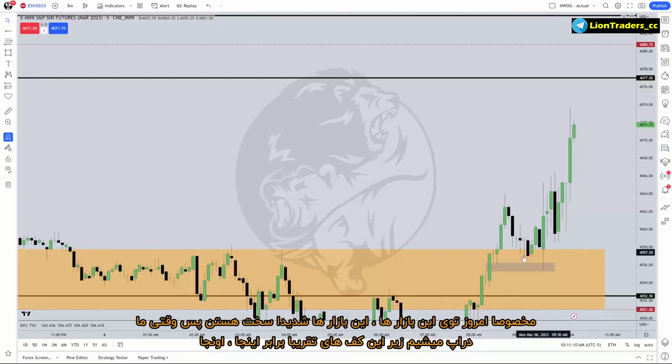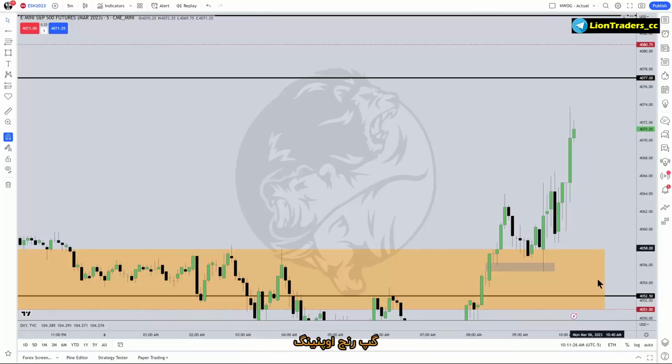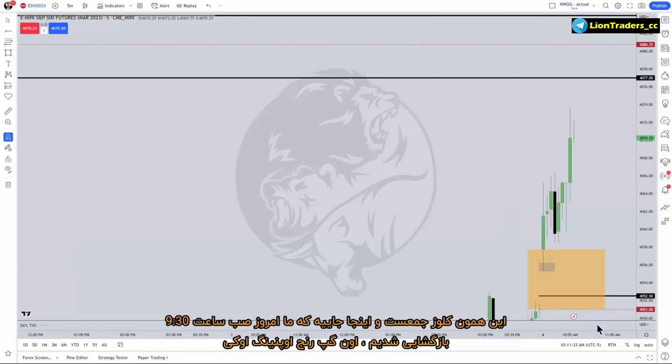So when we drop below these relative equal lows here, that's sell stops being hit. Also trading into what? The fair value gap. It's on a 5-minute chart. But what else was it dropping into? Opening range gap. Remember I was showing you the difference between where we traded and closed on Friday? Here. That's Friday's close. And this is where we opened up this morning at 9:30. That opening range gap, okay?